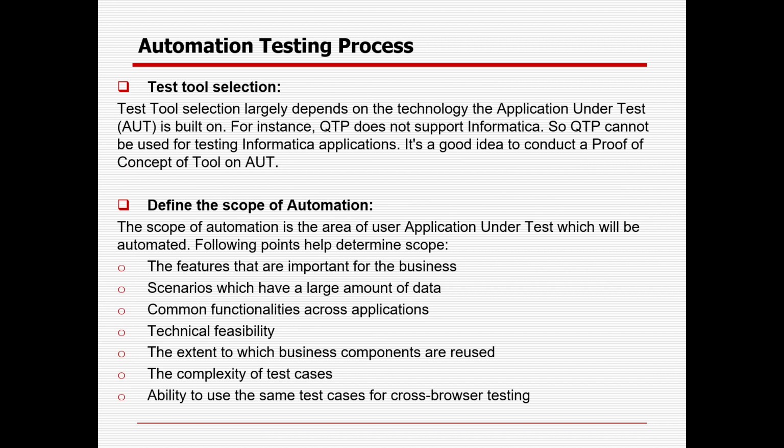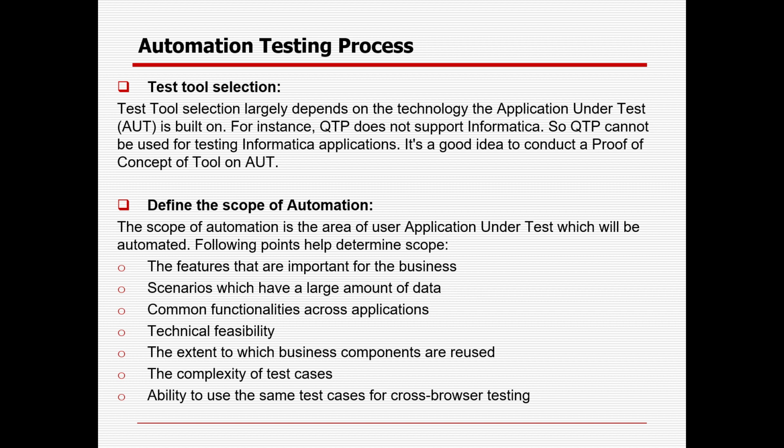Tool selection. Whenever you want to start your automation journey, I already mentioned in the first session that you need to do some POC, or proof of concept. What is the POC? Based on your application, which may vary, it can be web based, client server based, or Windows based, and based on your customer, budget and other constraints, you need to certify which tool will be better, whether it's a licensed tool or a free tool. First your tool selection will be there, along with framework selection, the programming language, and the CI/CD pipeline selection as well. Those come as part of the tool only.